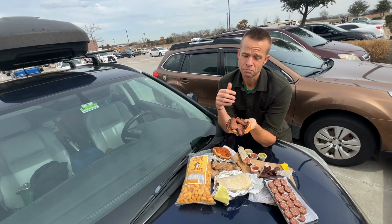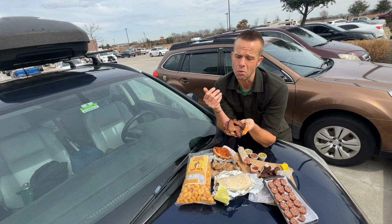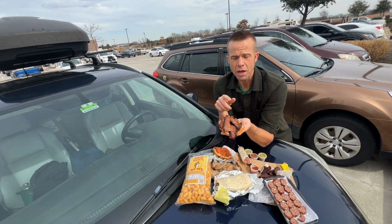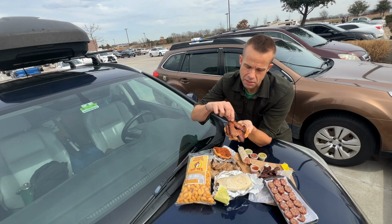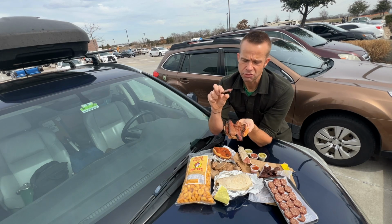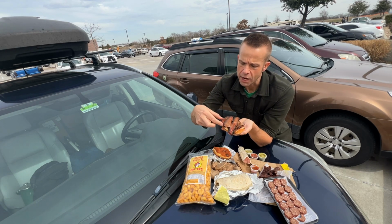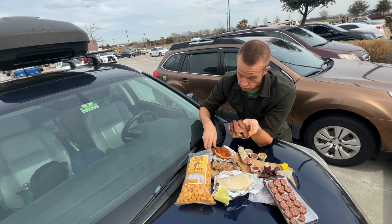They also have it chopped. Great food form discussion of do you want it chopped or sliced or chunked or whatever. We do have a nice smoke ring on there, which is good. Might be a little bit burned on the outside, a little bit too charred. Just gonna try the brisket. I do have some end pieces here, which could be a little bit of the culprit. Definitely some smoke.